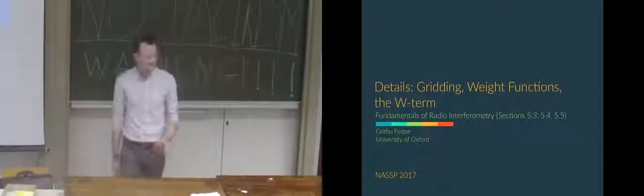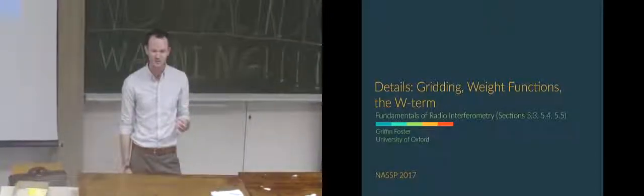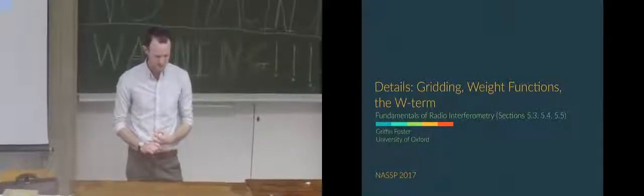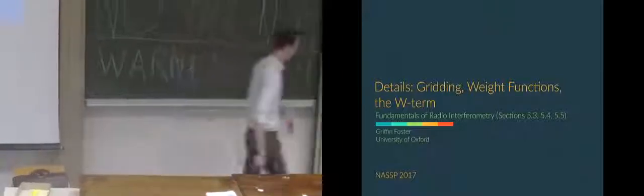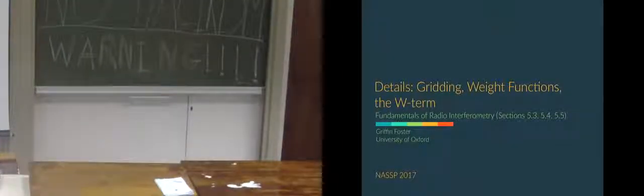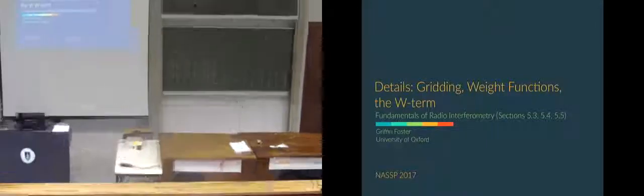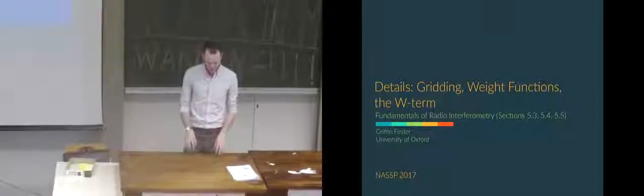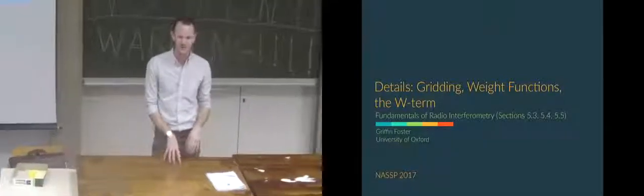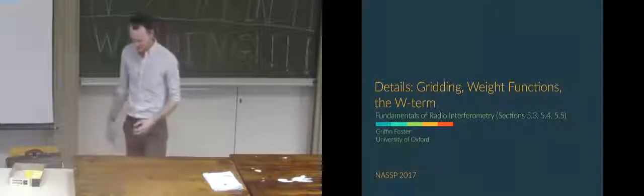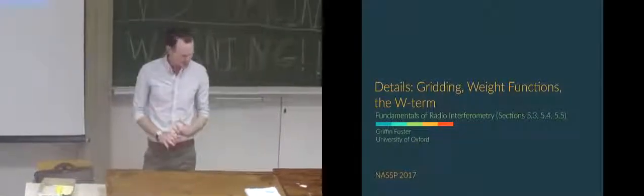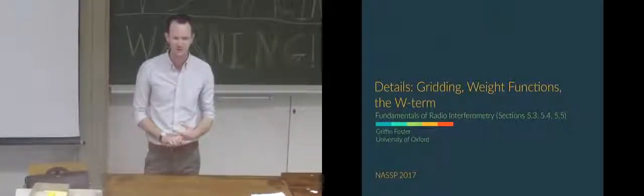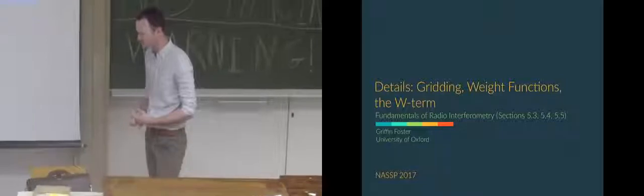What will we be talking about? On Tuesday, we talked about spatial frequencies and imaging, the Fourier relationship between the UV plane and the image plane. Today, we'll continue on that in terms of how that applies specifically to interferometry and aperture synthesis. Then next week we'll talk about deconvolution, which is the extension of imaging and spatial filters.